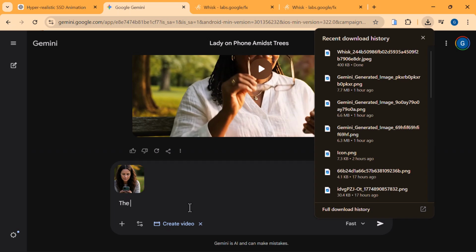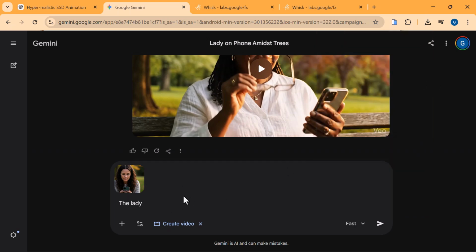This is just a direct prompt, though I can use a JSON prompt to generate a prompt that will actually make my video more realistic, right? But let's just use this normal prompt.